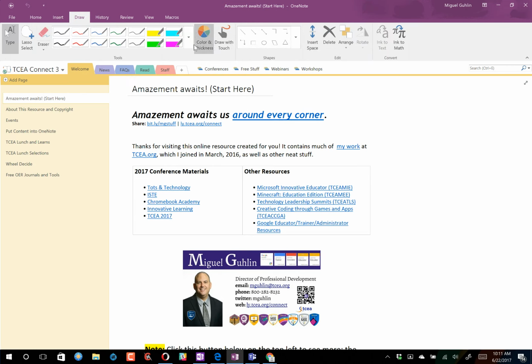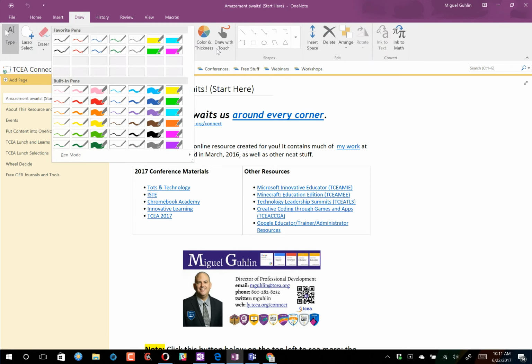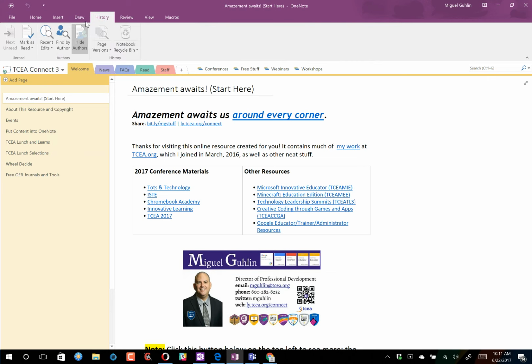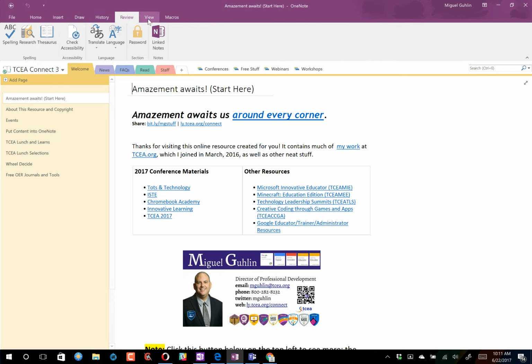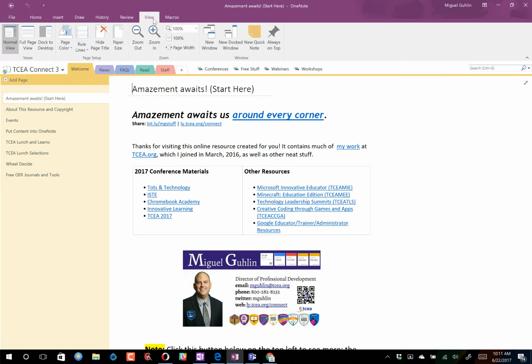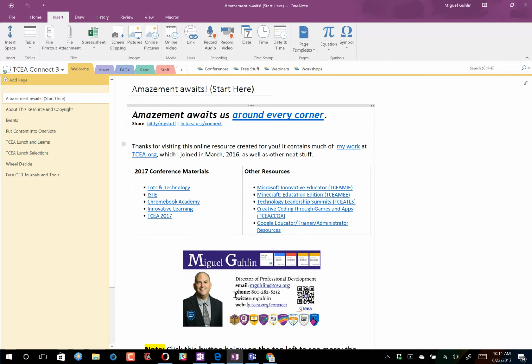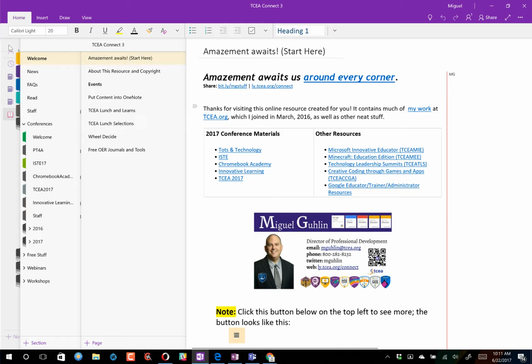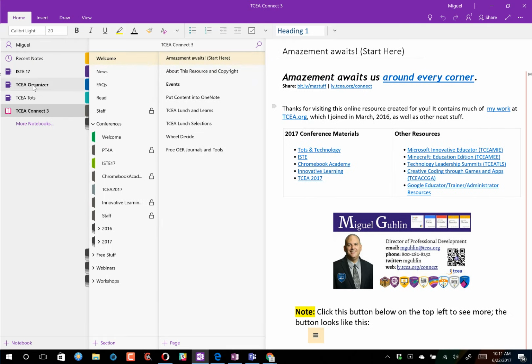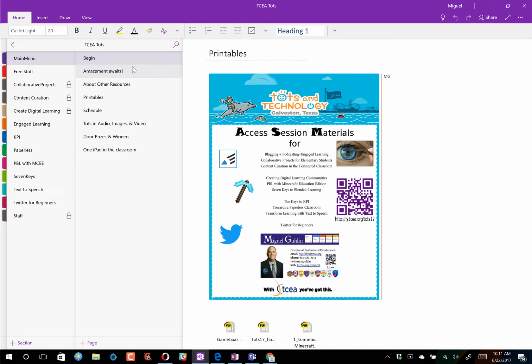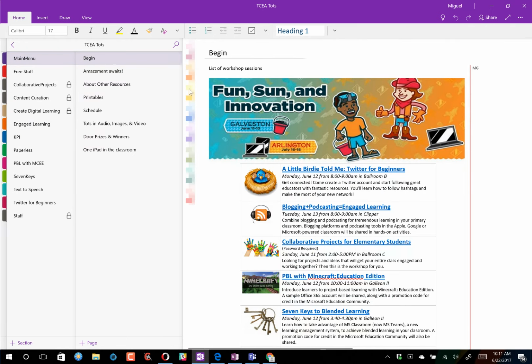You've got the draw tools, and they're pretty straightforward, pretty much the same. You've got your history, and some of these items appear in different places. Immersive Reader is also available if you've installed it, and then if you've taken advantage of OneTastic, which, if you have OneNote Desktop, you definitely want to get OneTastic because it lets you do tons of great things. Then that's something that you could look at. Compare that look to the OneNote app, and you can start to see, oh my gosh, this is so much easier. It looks very straightforward, and I'm able to just quickly get to work.